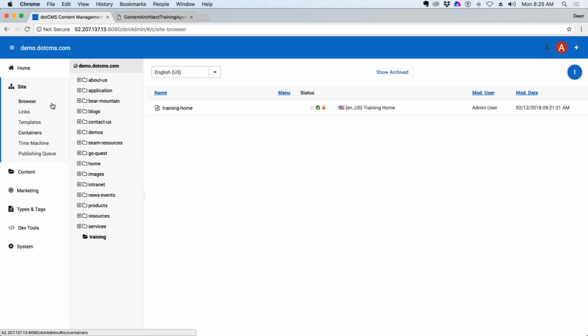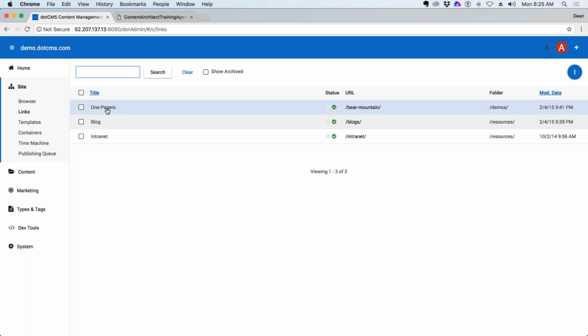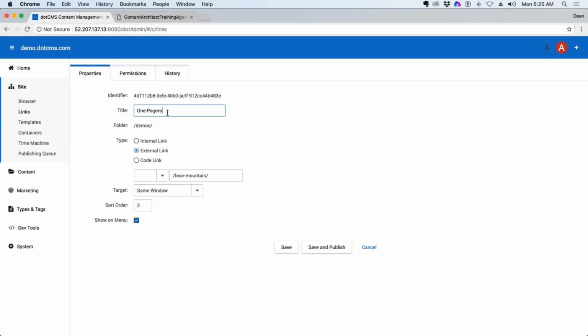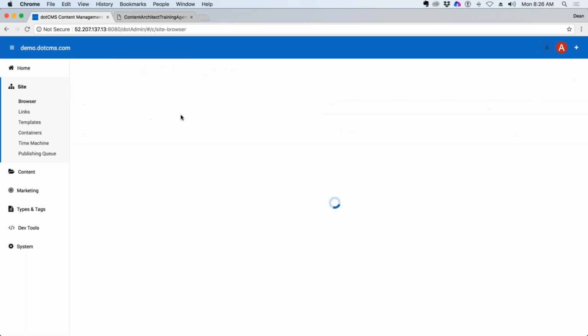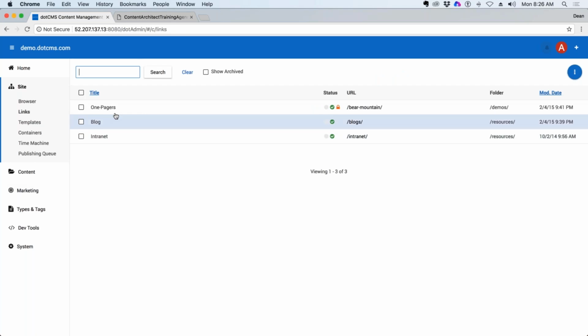But let me keep going over what all of the basic features do and are for. Here is a links tab here that, if we look at one pagers, this is a vanity URL. So it shows that for one pagers, you can just go to /Bear Mountain and automatically get that link as an external link. Why did they put it as an external link? Not sure why that one is. Whoever put that in as external, even though it's internal. Not sure why that person put that there.